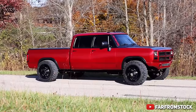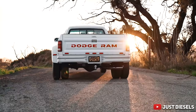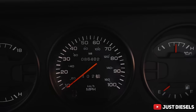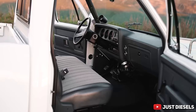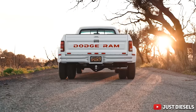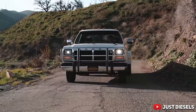Absolutely, I agree, and I'm pulling my phone up because I want to double down on that. I forget what the guy's Instagram tag is. AVV Blanc, I follow him, and he's got this absolutely gorgeous first-gen dually. And I struggled really hard not to put the first gen in the S tier because they're classic trucks, they're iconic. My granddad had a '92 W250 in that really vivid blue growing up, so they have a super soft spot in my heart. They're just fantastic trucks, man.